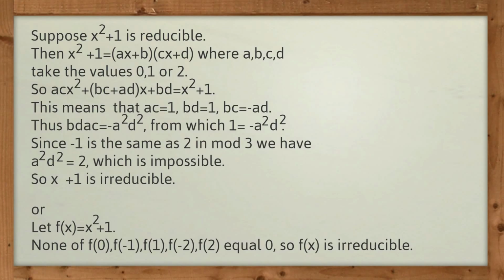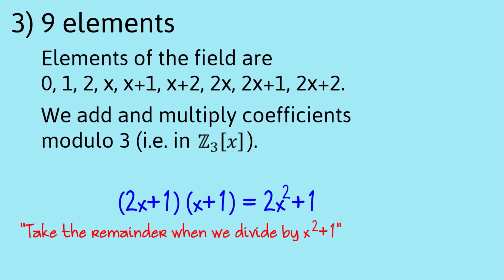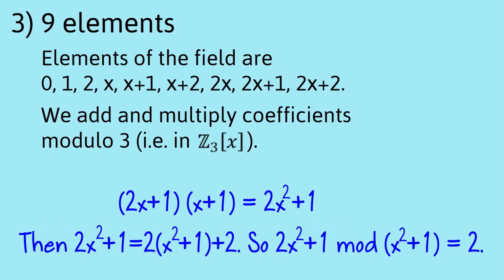So this goes beyond a little bit the thrust of this video. So I'll just quickly put up a proof here that x squared plus 1 is in fact irreducible in Z3[x] and move on. So we use that modulo for both addition and multiplication, and that ensures that, one, we get closure under multiplication. Because we're taking modulo x squared plus 1, everything will end up, when we multiply, being one of these 9 elements in our set. And secondly, every element has an inverse.